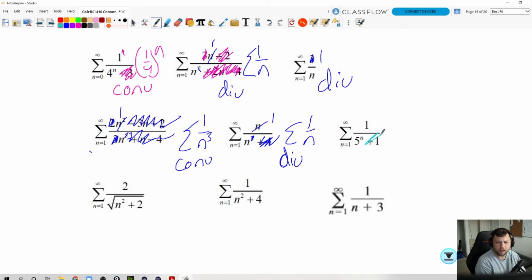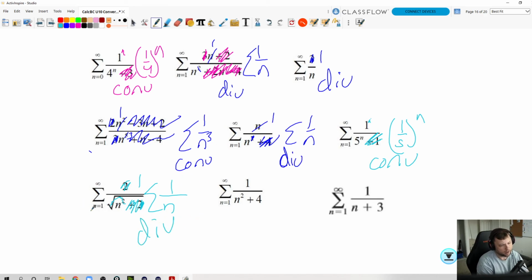All right, next one. This doesn't matter. So I have 1 over 5 to the n. Similar pattern here. So that's 1/5 to the n power. By the geometric series test, my ratio is 1/5. We're going to converge between -1 and 1. This one right here, the +2 doesn't matter here. Now I have a square root of n squared. Oh, 2 doesn't matter. Let's just take that down to 1. I don't want coefficients. So I'm left with the square root of n squared. Those two things are going to cancel each other out. So I'm left with 1 over n, and boom, boom, boom, everything else. This is going to diverge by p series by close enough comparison test. Limit comparison. Sure, let's call it that.